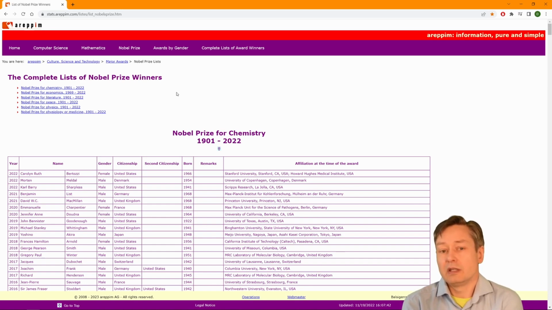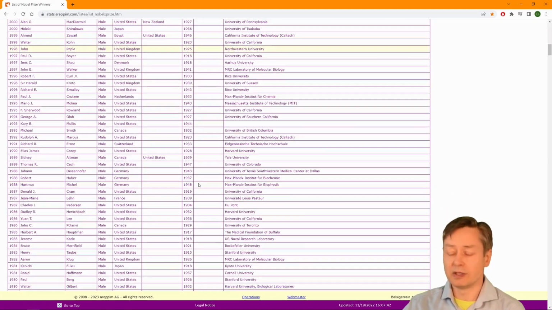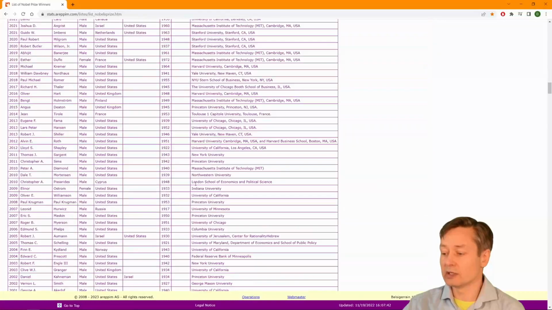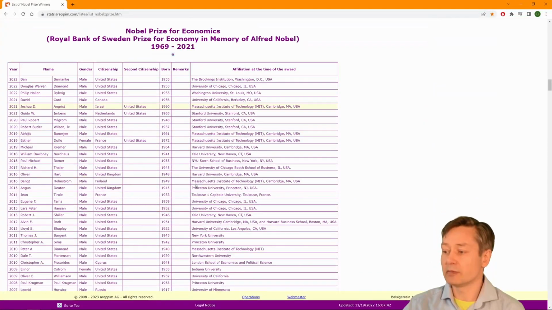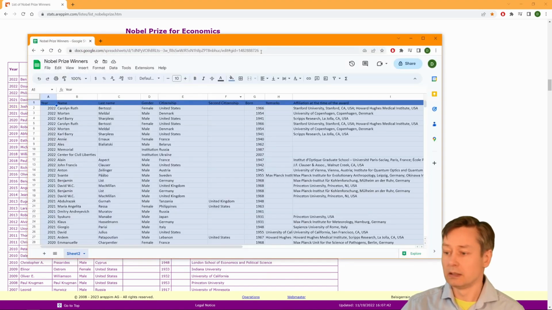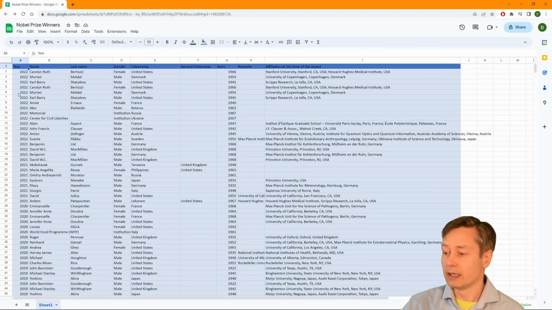I consolidated all the different tables of Nobel Prize winners under different categories of Nobel prizes, for example for chemistry, for physics, for economics, in one simple table, which I imported into Google Sheets.